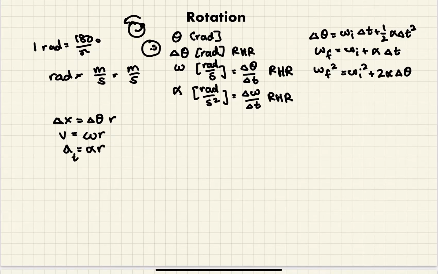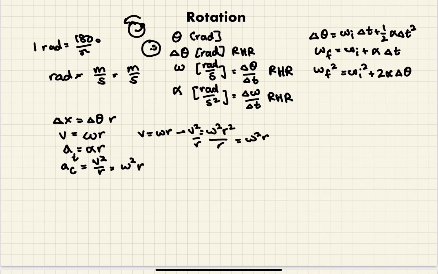It's only one component of the linear acceleration. That's the tangential component. There's also the centripetal component, which you would remember from circular motion. That's equal to v squared over r, as you probably remember. And we have another term for it now as well, omega squared times r, because we have v is equal to omega times r. And so v squared is omega squared times r squared. And now when you're dividing by radius, it's just omega squared r. So that's a nice simple derivation of that.